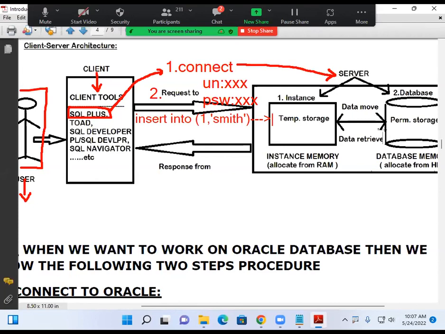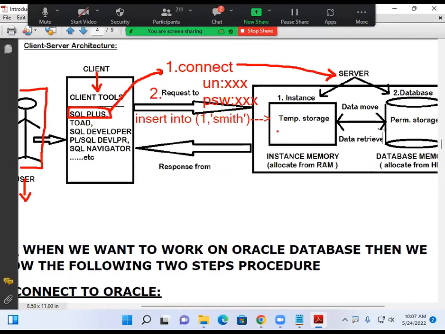The data first goes to the instance memory, which means RAM. Every newly inserted data in Oracle, I'm telling you, not in SQL Server or MySQL, goes first to the instance memory, and it is saved there.